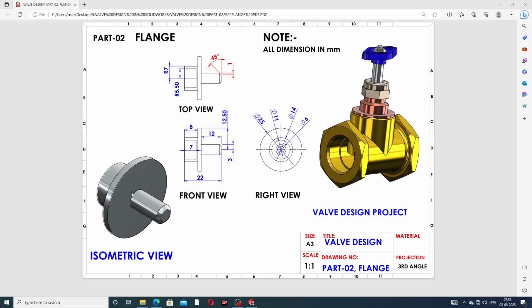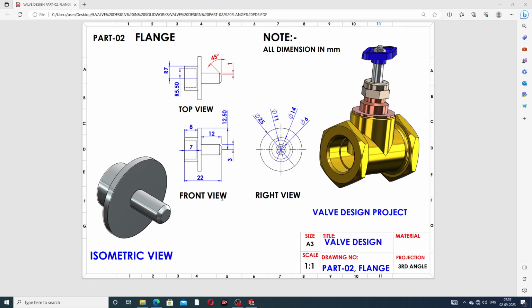Then this part is this body, and this assembled body has this one part. This body is a flange, and a flange is very important in valve design. We will see how this flange body is designed, and the 2D geometry is also available here.